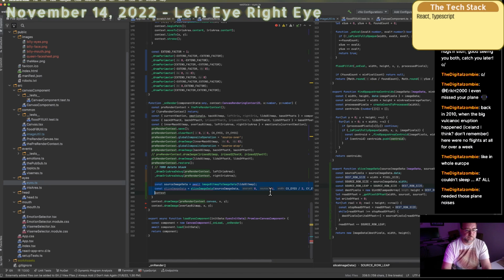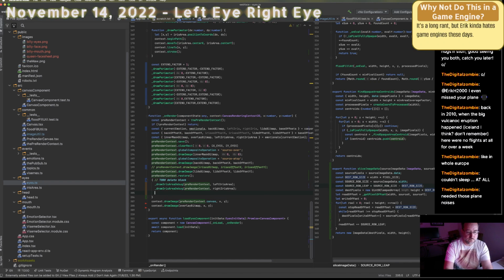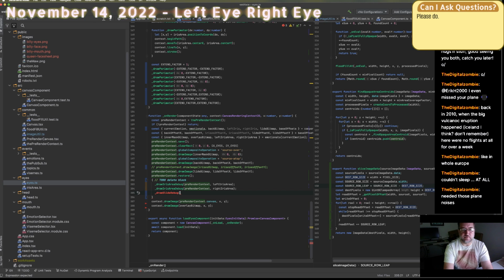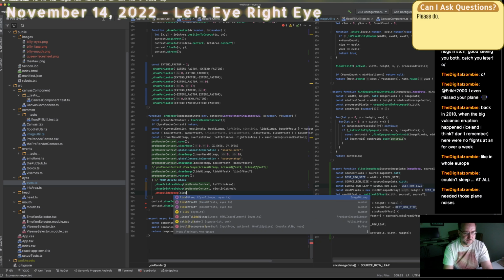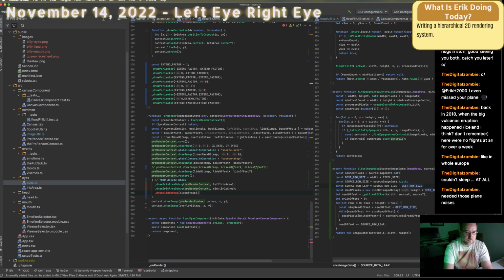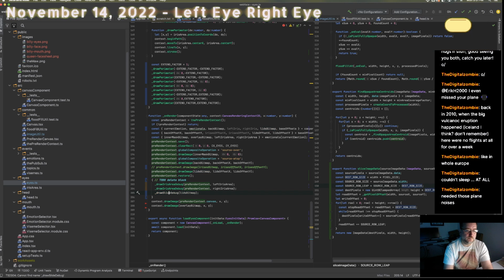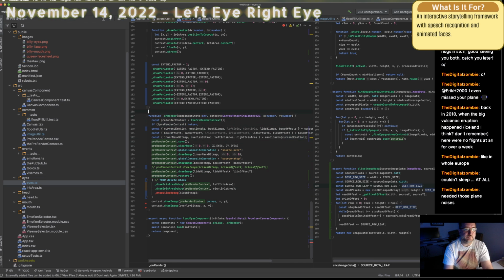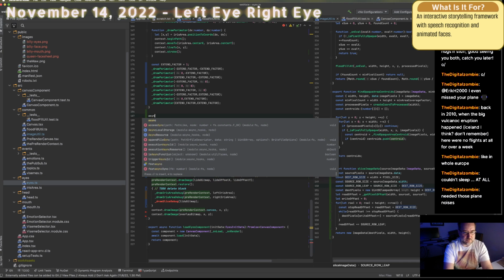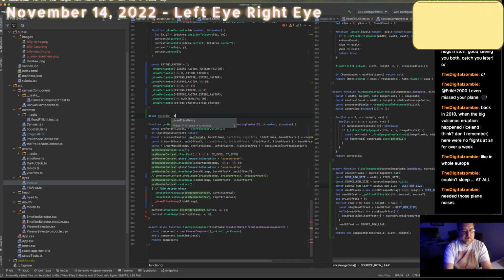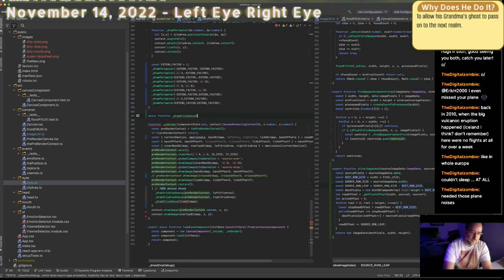Yeah. Draw slice debug. And we'll pass in lids bitmap. And I can make this an async function, which allows me to do a few things more simply.